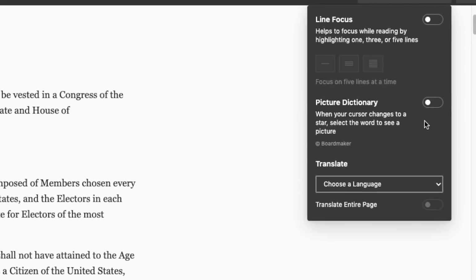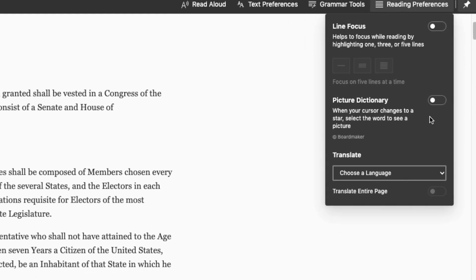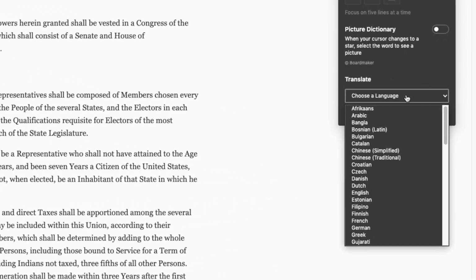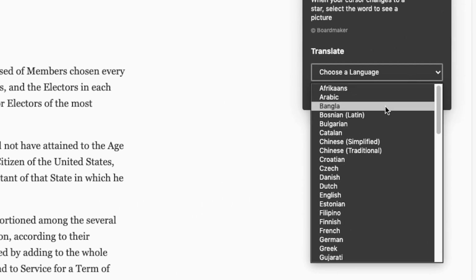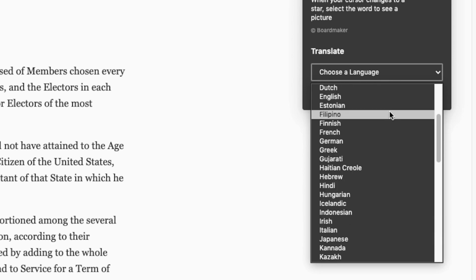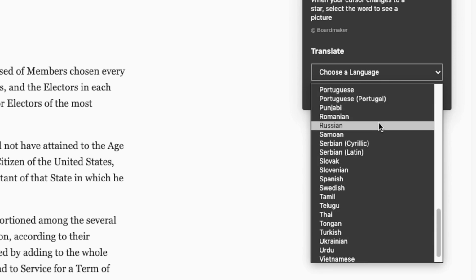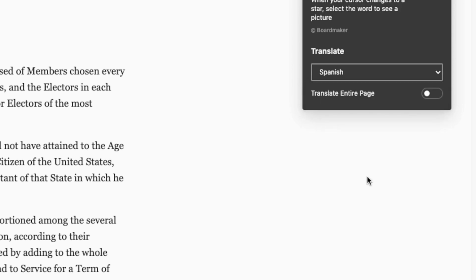Now, the last one I want to cover is called translate. This entire document, as you can tell, is in English, but you might not speak English, or you might want to convert it into a language that you're more comfortable with. So we're going to choose the drop-down menu, and you can choose all these different languages. All these different languages are available at your disposal. So let's say we go down to Spanish, for instance. We can click on that.